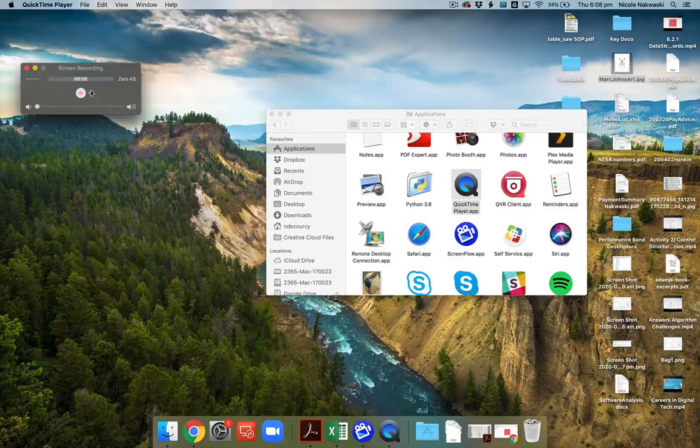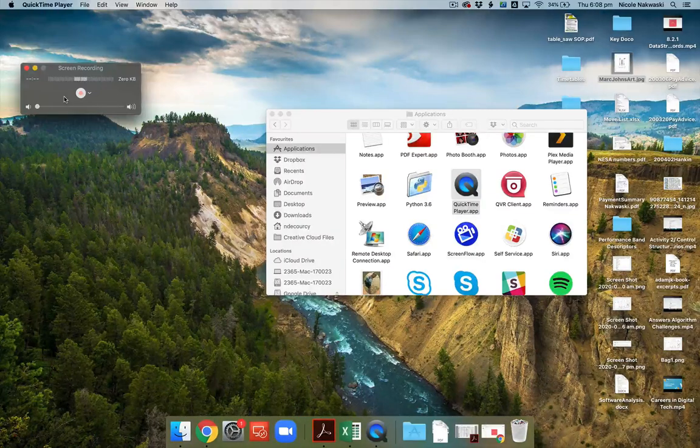Okay, on the screen recording, you want to make sure you click this little down arrow here and click internal microphone. If you don't click internal microphone, the default actually is none, so it'll just be a straight screen recording. You'll notice these little bars here tell me if my audio is working. So if I click internal microphone, as soon as I start talking, they actually start moving. So that's another really handy way. If it says none, don't accidentally hit record, because you'll be wasting your time and having to re-record your video tutorial. So I just go down here and click internal microphone and check to see how it's working.